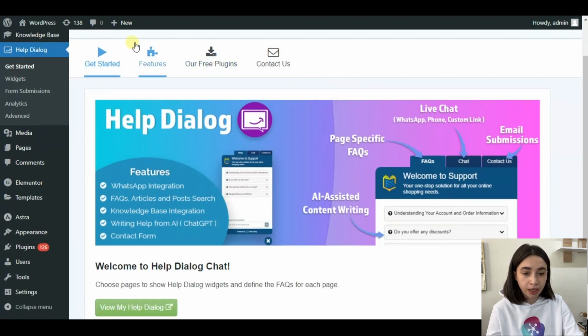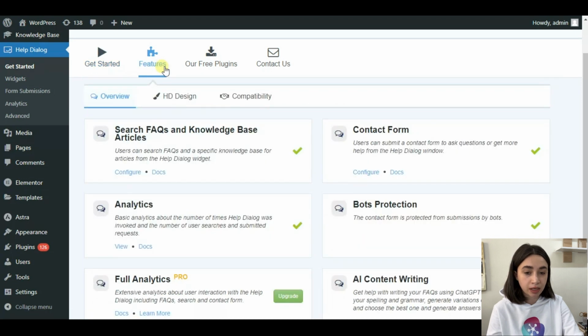So here we have the plugin. In the Get Started tab, you can see all the features of the plugin, all the free plugins that the Help Dialog creators offer, and also you can contact them if there are any questions or concerns.